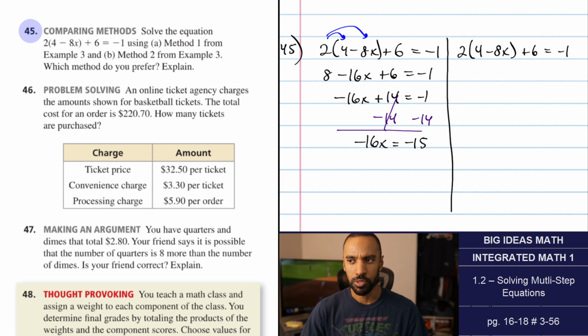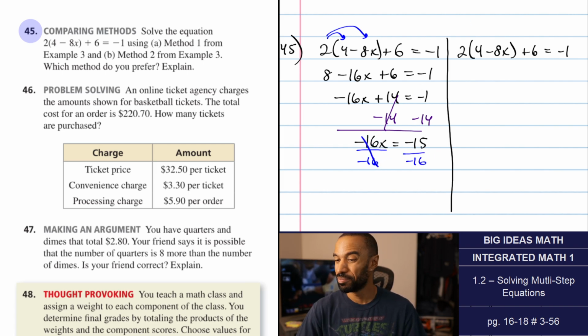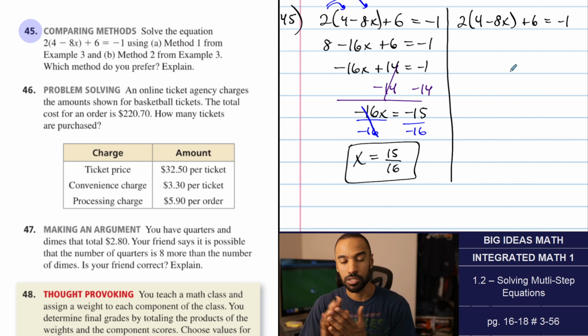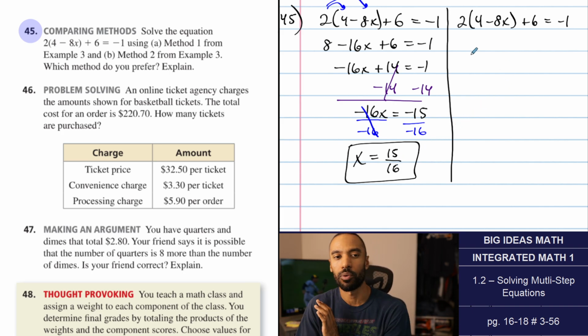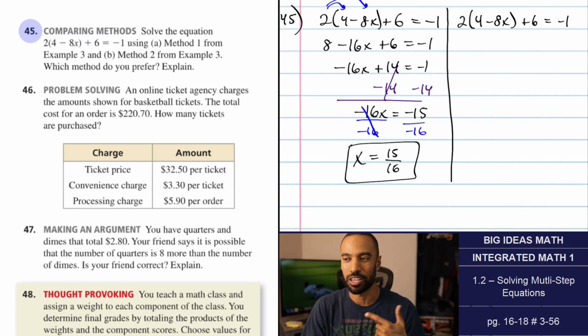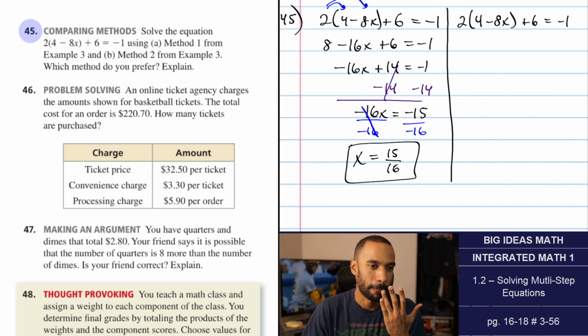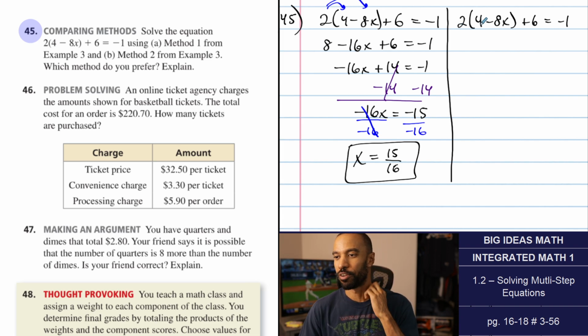Then we divide both sides by negative 16. And what, no solution? No. Get the decimal? No. 15 over 16. It can't reduce. It's simply positive 15 over 16. That's just the answer. That's one version, right? If you do want to write the decimal, because here's the thing: on the other side, guys, we might end up writing the decimal version. So what is 15 over 16? Is it 0.9375? I think it's 0.9375. We'll figure it out in a second.